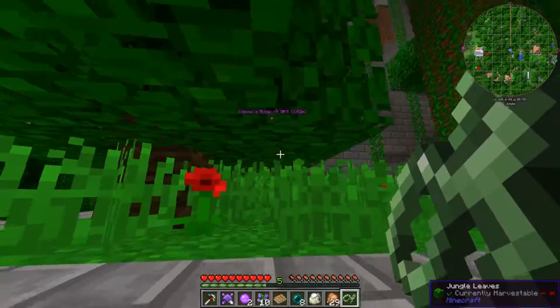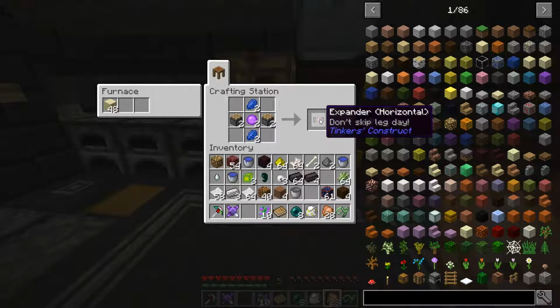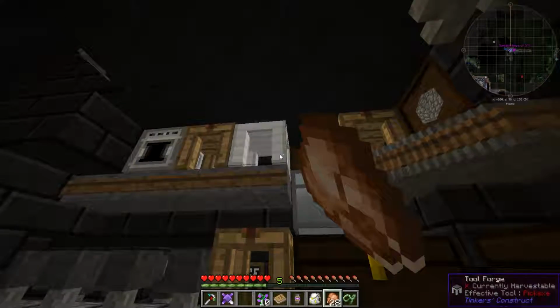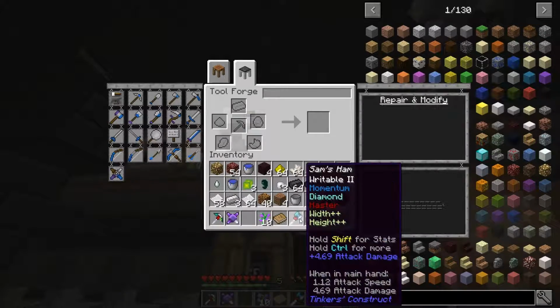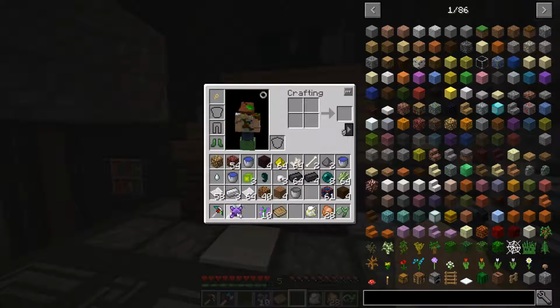Oh, crap. Oh, my goodness. All right. Looks like we got all of our stuff to make these. So we're going to make an expander for horizontal. And we're going to rotate everything and make an expander for vertical. So we should still have 2 modifiers left. We're going to go horizontal width and vertical width. So this should be mining in a 5x5, which is pretty huge.